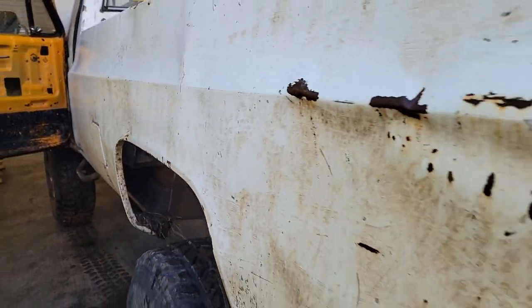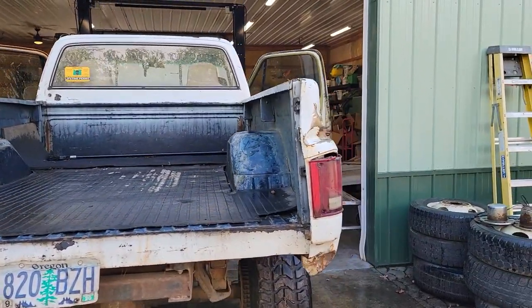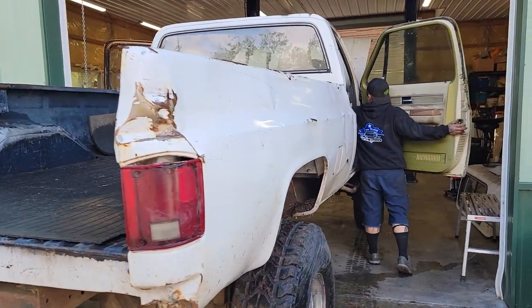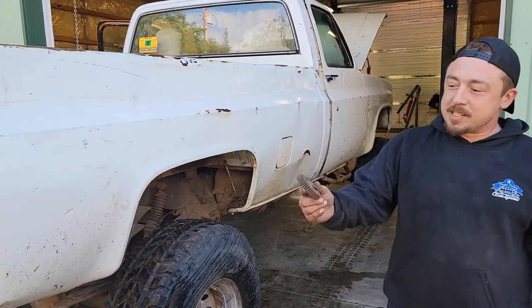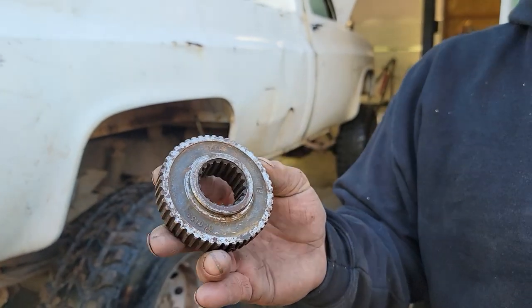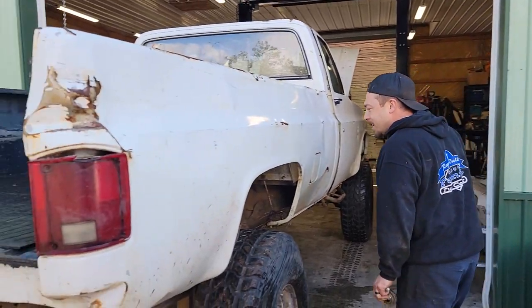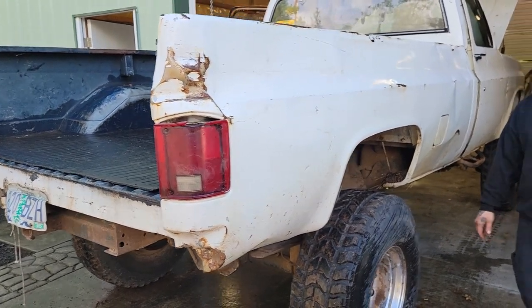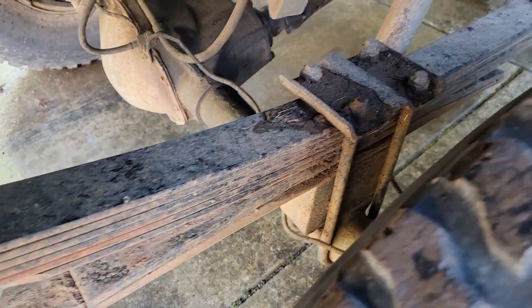Dual tank or single tank? 60 gallons — 30 in each. With this size motor and the carb setup, 60 gallons gets you from one gas station to the next. For the four-wheel drive, we can't keep the turn lock-ins — it likes to snap them and eat them for lunch. So we just solid-plug it, put a spring in there and a snap ring, holds it in there under the metal cap. Two overloads on each side of the leaf springs — she doesn't squat very much, pretty stiff.